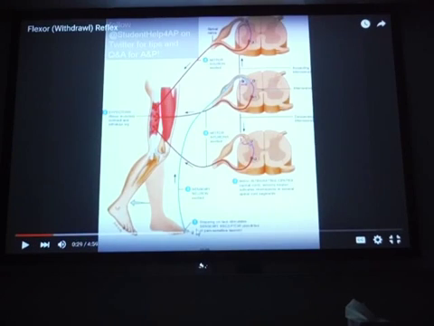Let me orient you real quick, I apologize. Here's what confused me the first time, and I know you guys are infinitely wiser than I am, but just in case. This is the same leg. Okay?